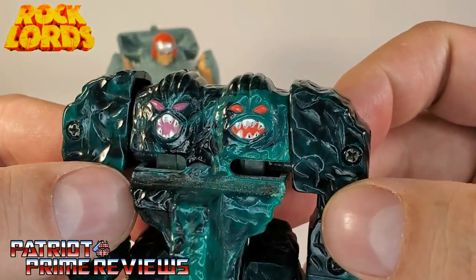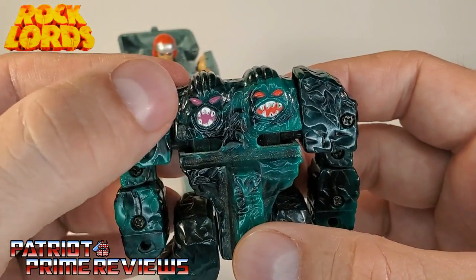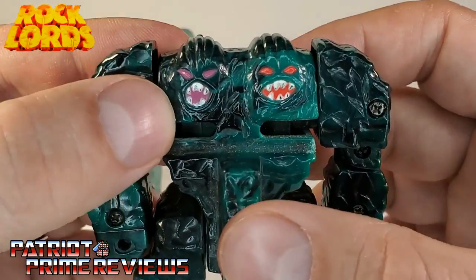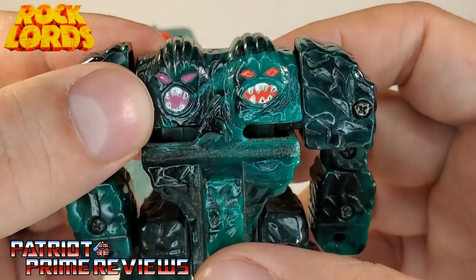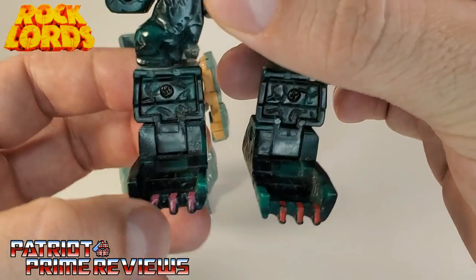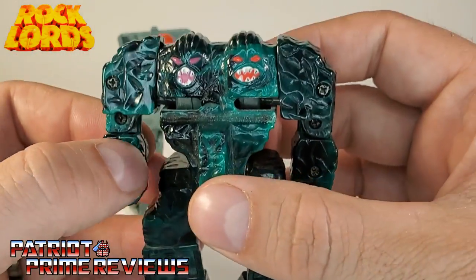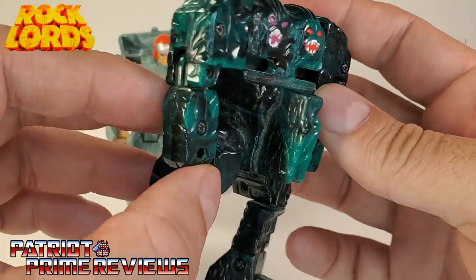And this is a freaky looking figure. I think from what I understood, this is Sticks, this is Stones. And look at the color difference. You got pink and red, and it actually goes down to the creature's toenails. He's got pink toenails on this side, red toenails on that. So yeah, this is a freaky looking rock lord.